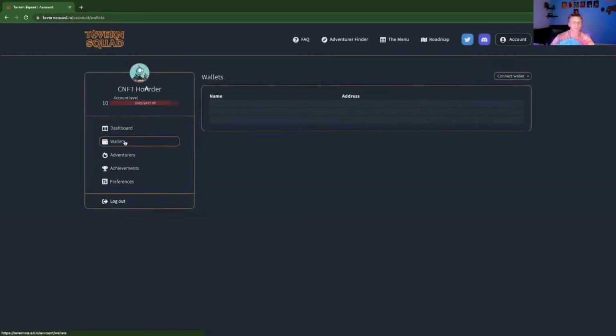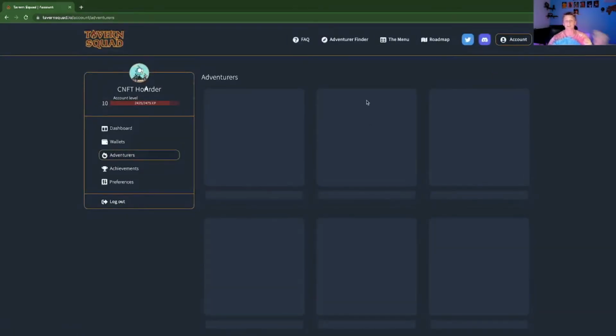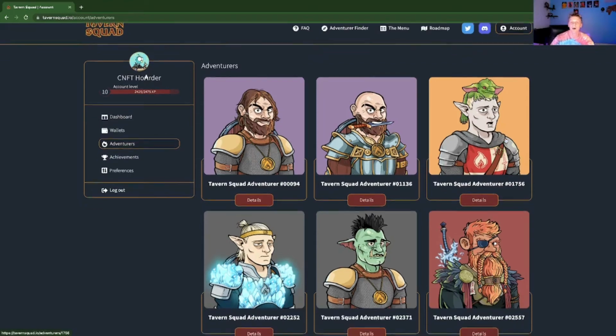You can connect your wallets. And then we have our adventures. So these are my adventures. Some of them I have up for sale. I can't delist them because Cardano and JPEG are being ridiculous. I'm trying to list some of them. There are a few goblins that I have out there, and a couple of my higher rarity ones that I have on the stores.